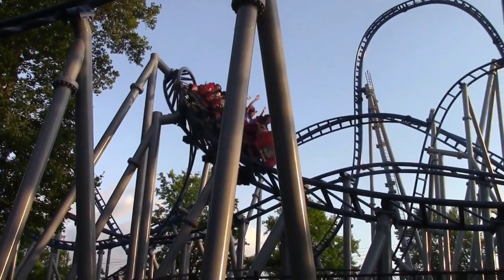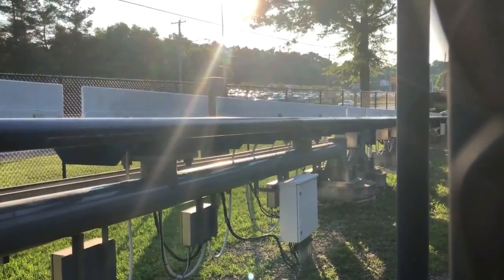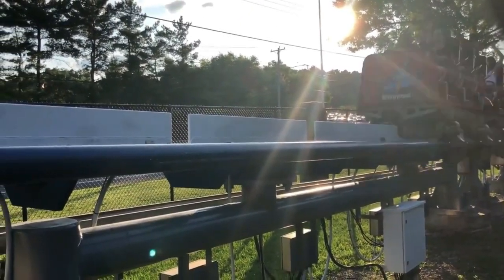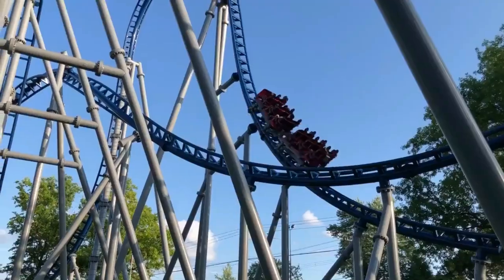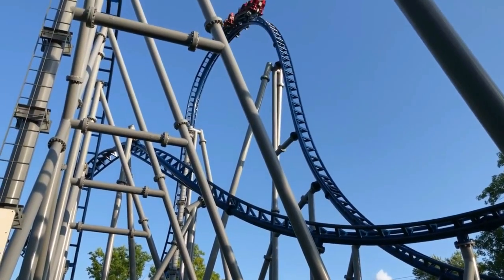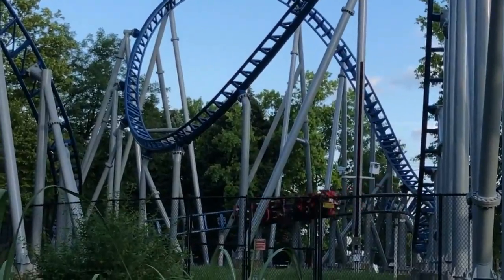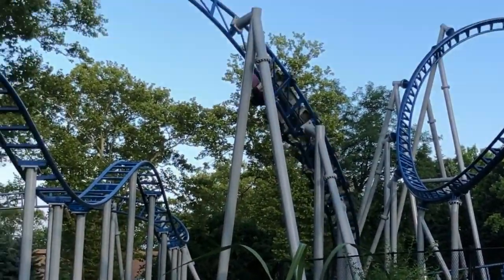While the speed is only 50 mph, it still feels pretty fast. It isn't too long — only 2,100 feet of track and about a 1 minute, 5 second ride. But because this ride has a short track length and a bit of speed to run through, it's very tightly packed. The tight layout is the reason why some people think it's a great coaster. Let's jump into that layout.